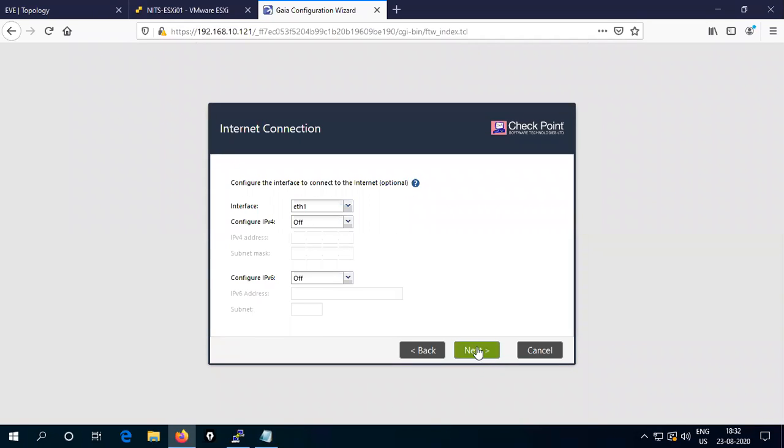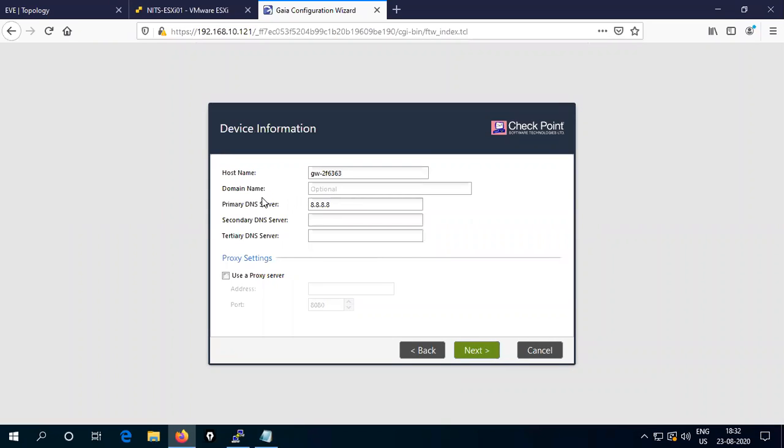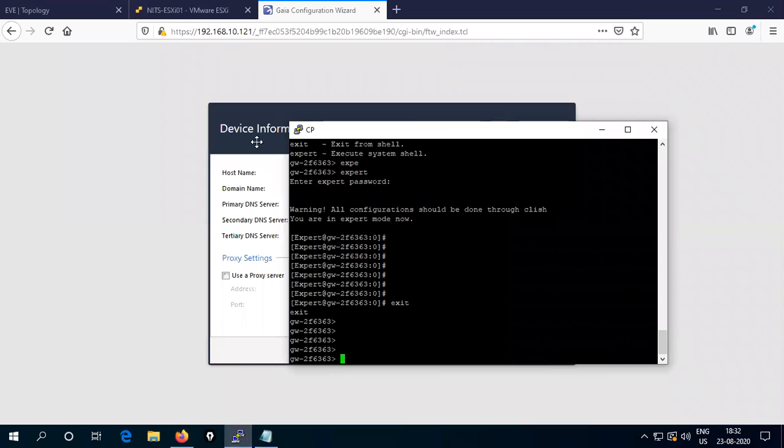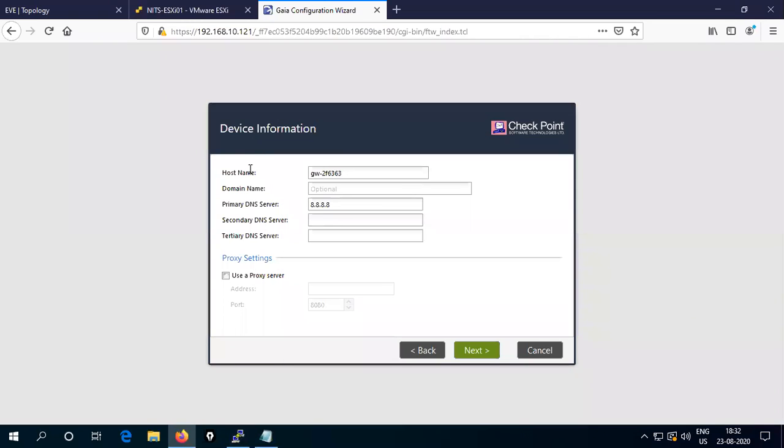Okay. Now next, what is the host name? By default the host name is this one. We have not changed this through the command, but if you want to change, you can change from here also. Okay, so let's say I give whatever name I want, so sec.1 I have given, 01. Okay, domain name and all those things, it's optional.